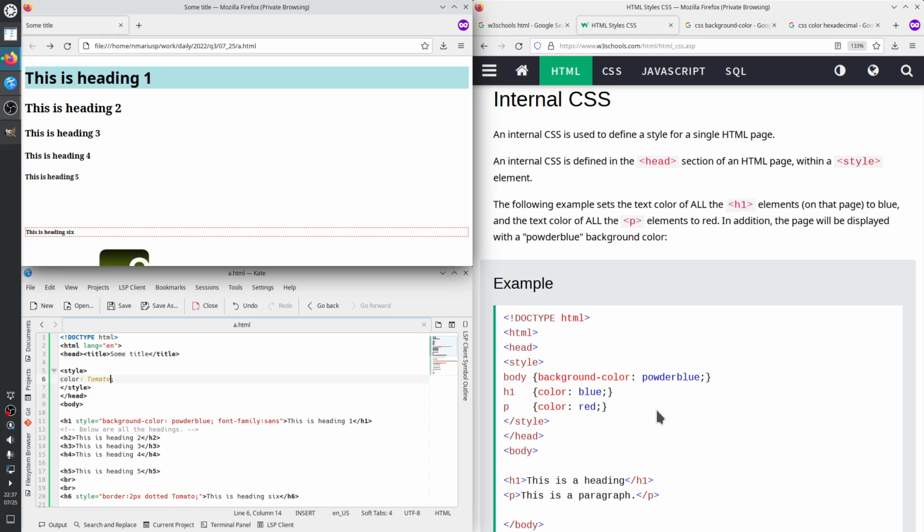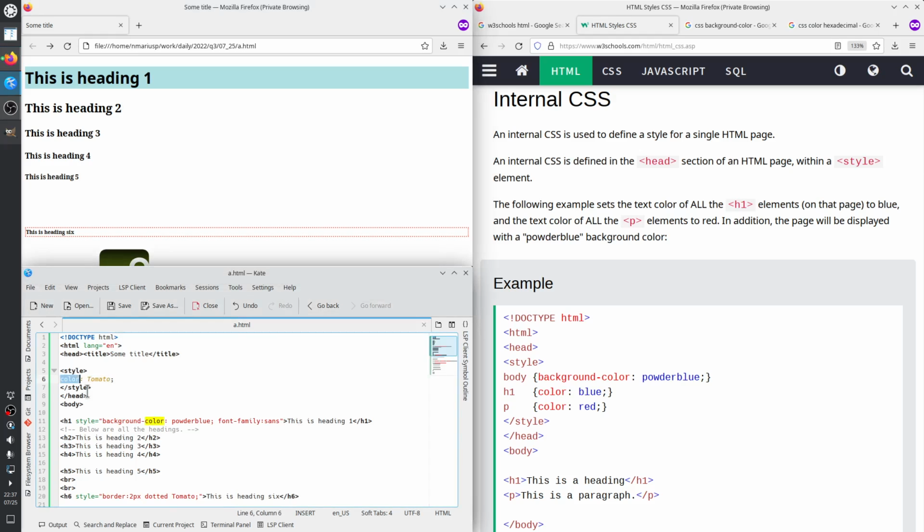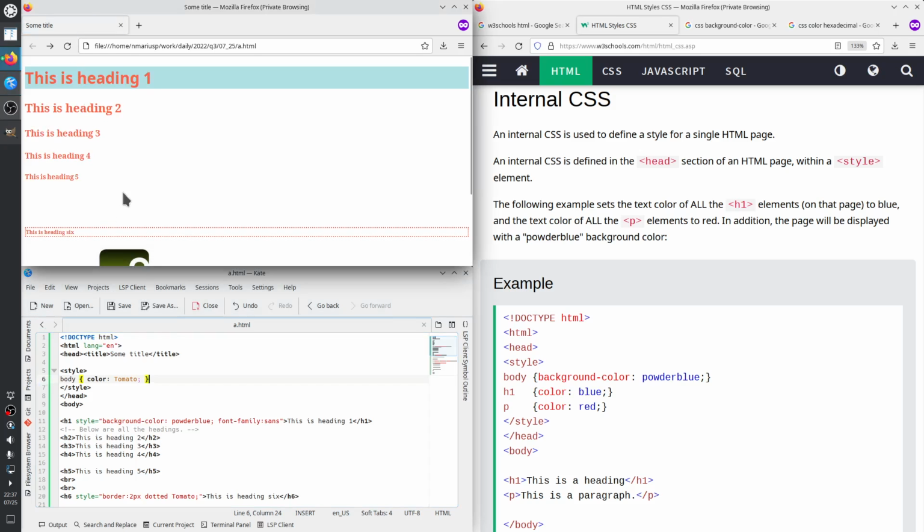We didn't specify any selector. It's not enough for us to have CSS property colon value. We also need a selector to say we want to apply this color to what? To the entire body. So we go body, which is a selector, and then valid CSS. Control S. Okay, so now everything's tomato.